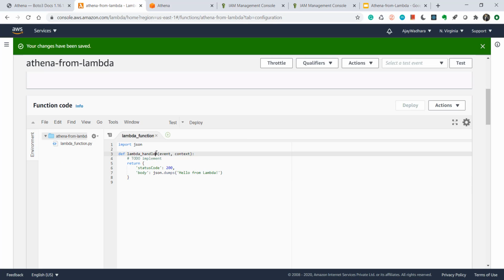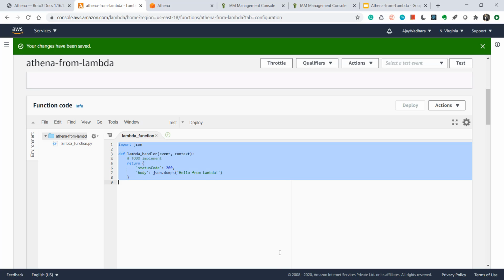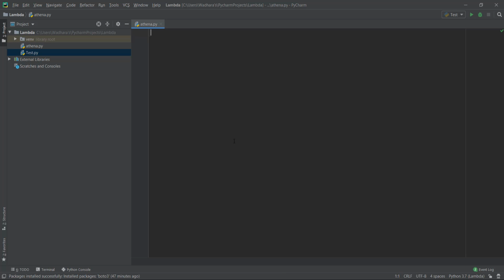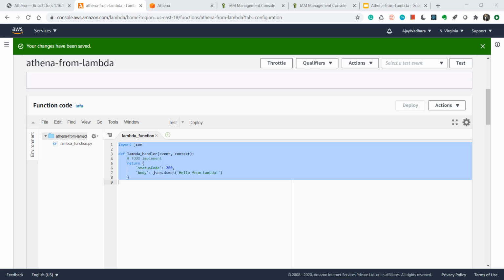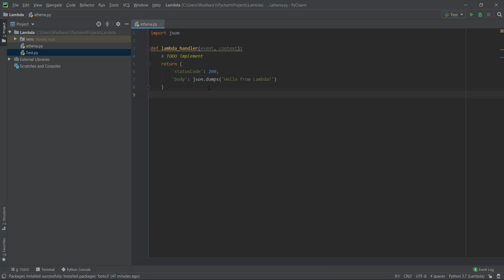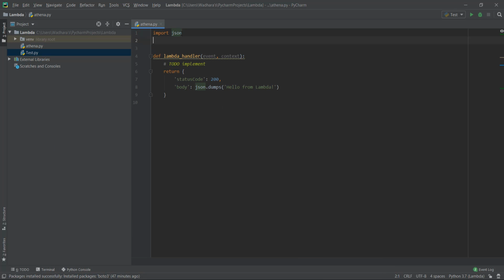So now I'll copy my code from here to PyCharm. I use PyCharm to develop all my Python projects, because this is a smart IDE, plus you don't get auto completion in the Amazon console. So it's better that you write your Lambda code here, then you can copy paste all your code into the Lambda console. So I imported the Boto3 library.